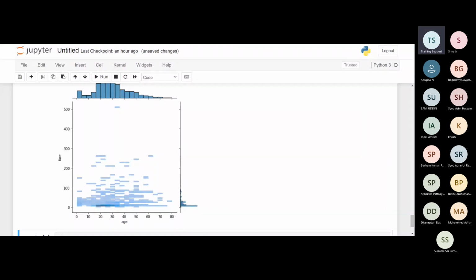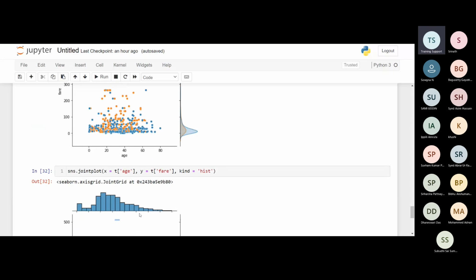You can see, the higher the shade, there is a higher shade at fare equal to somewhere around 10, and in the age range of 15 to 35, you can see there's a dark color. That means more people paid this much amount of money in this age group.